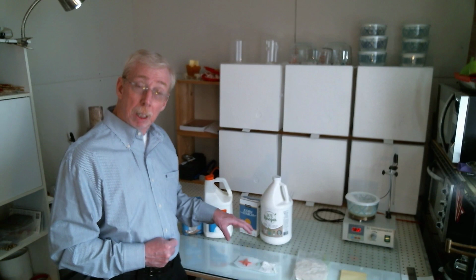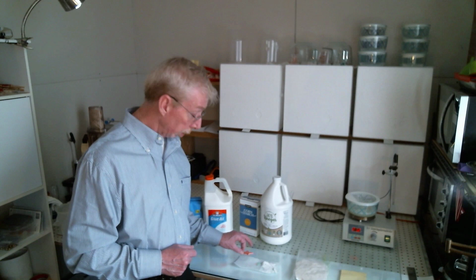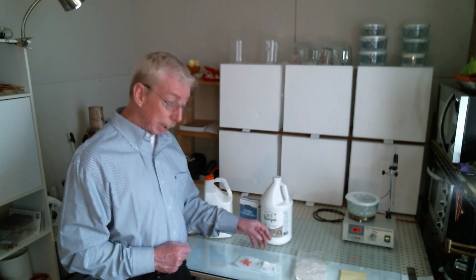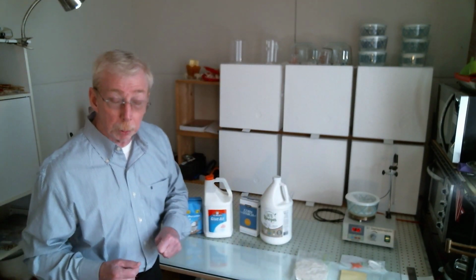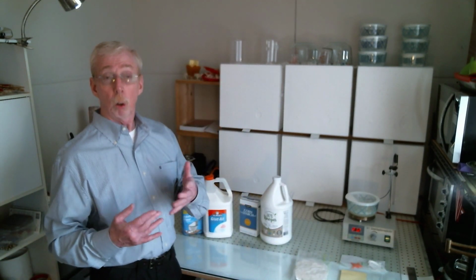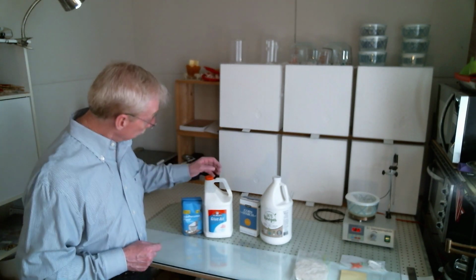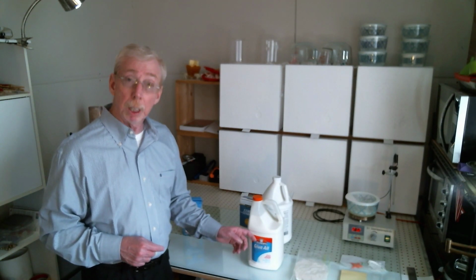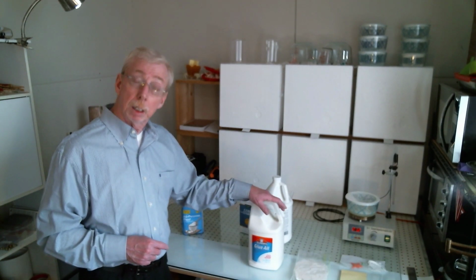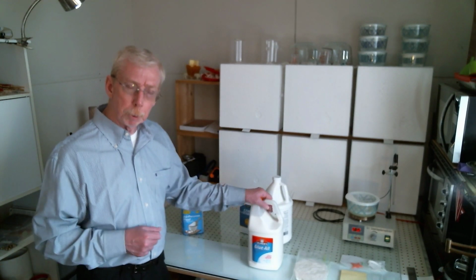The problem with this is that it dries hard. So for some artists, that's not a medium that they want to work with. They want something that remains flexible, which is why they use cold process porcelain. It remains flexible. So I started looking, and what I found was they all do the same thing. They all use PVA. Now PVA is the culprit for the shrinkage. It's what also gives it its flexibility.